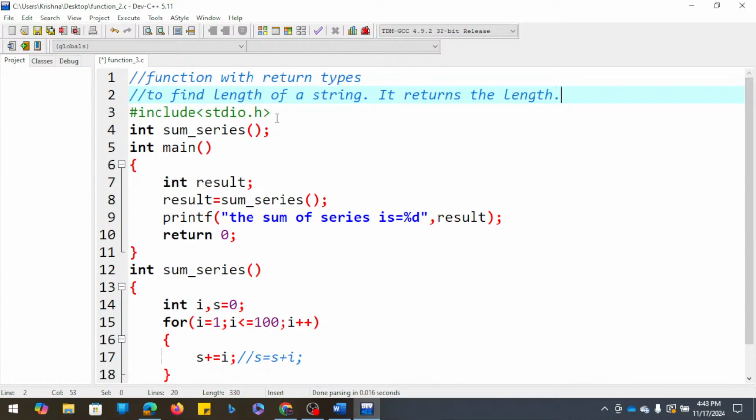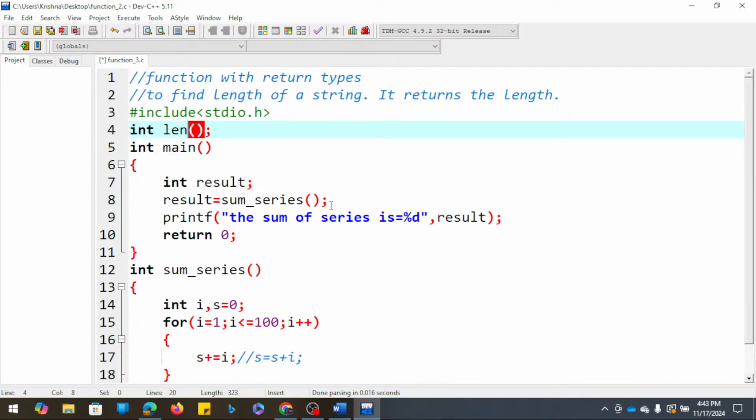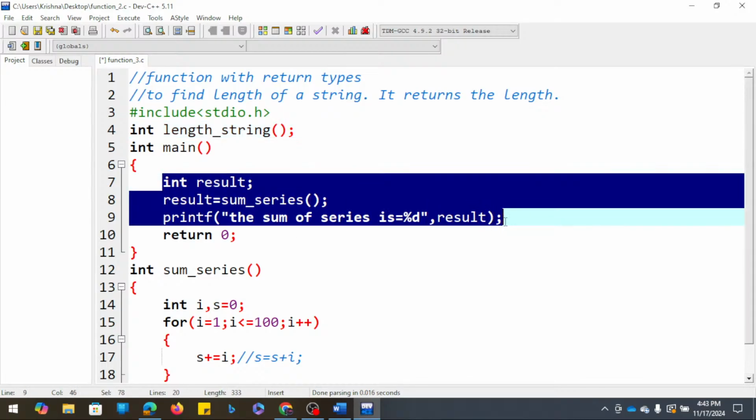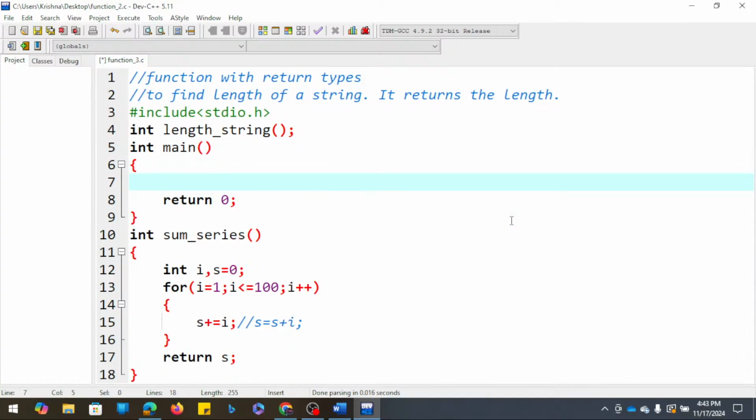Since the length is integer type, obviously we have to put int, and let's change the name of the function here: length_of_string. We are not passing a parameter here, and later we'll change the main function that calls this function. Let's change here first.